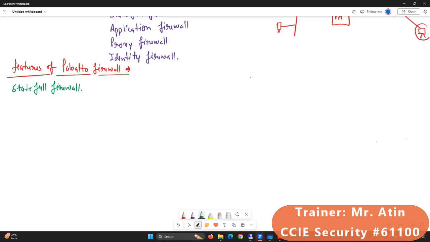It means it will note down the information in its session table whenever the traffic goes through the firewall from one interface to another interface, and it will verify the return traffic with the session table entry. If the return traffic is matching with the session table entry, it will be allowed. Otherwise, it will be considered as a new connection coming from external network and it will be blocked. If you want to allow this, you need to create a rule to explicitly allow the traffic.